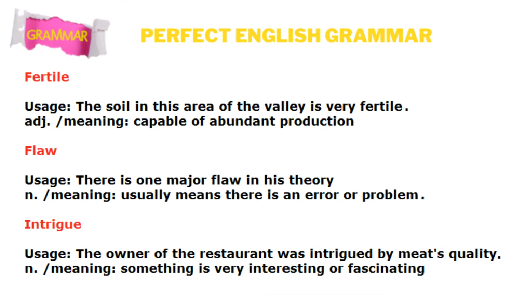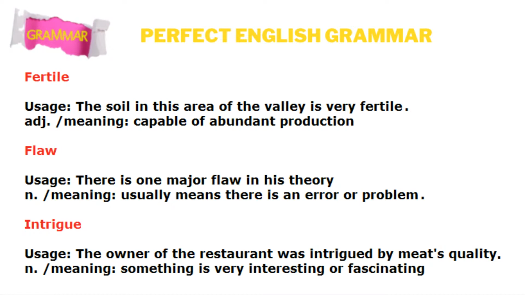Also, with respect to the word intrigue usage, the owner of the restaurant was intrigued by the meat's quality. And in this case, intrigue, a synonym would be fascinate. A noun would be intrigue, something is very interesting or fascinating. And an adverb would be intriguingly, or an adjective would be intriguing.